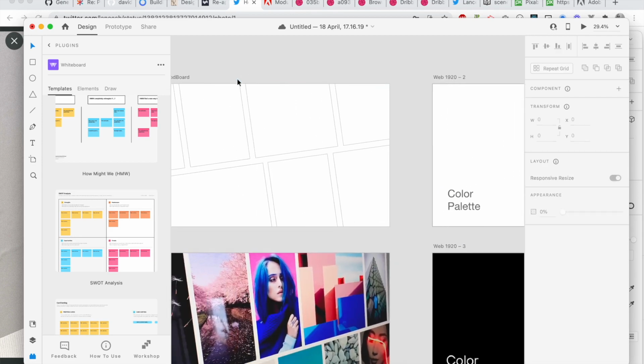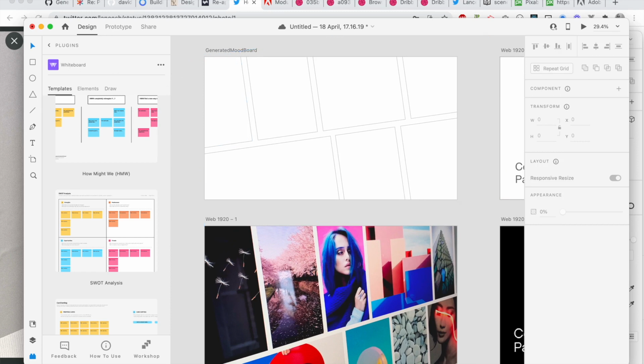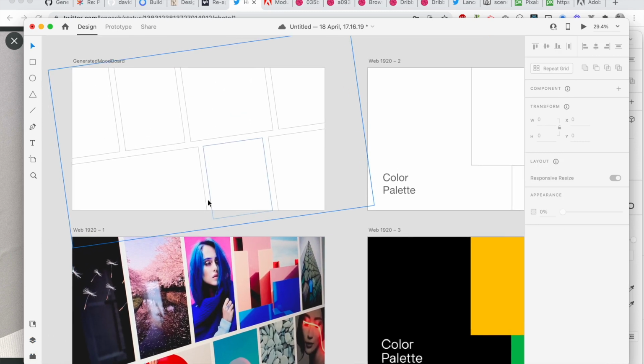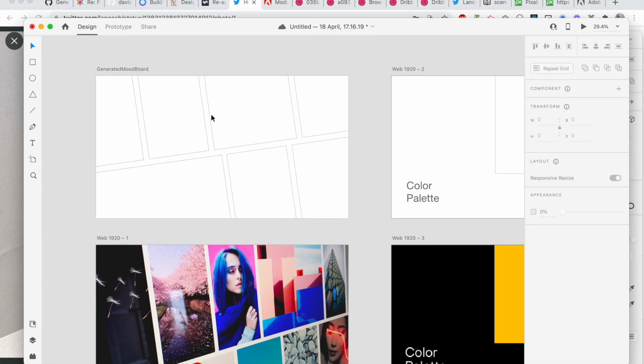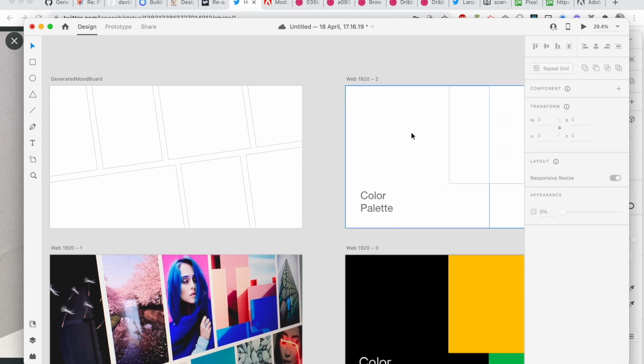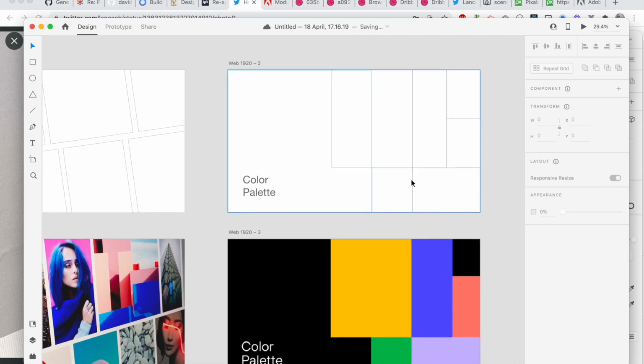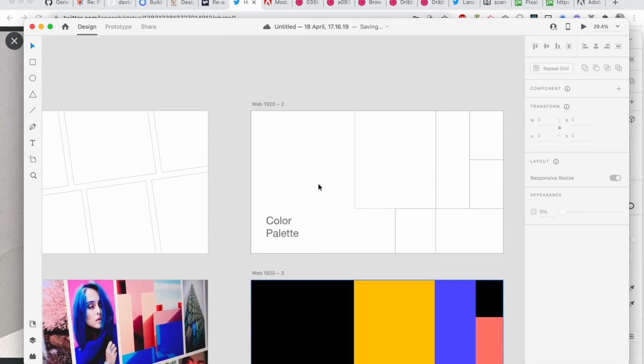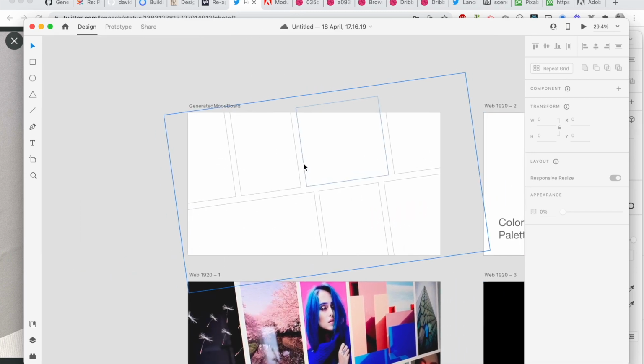So the plan with this tutorial is to try and do something like that. So basically generate this artboard here with all its content, and also generate this artboard here with all its content. Obviously in this case you're going to fill it with colors later on, but first you have to get this layout going, and you also have to get this layout going.